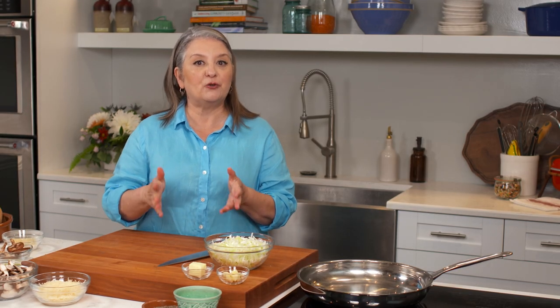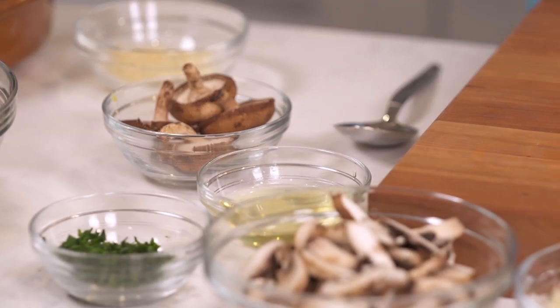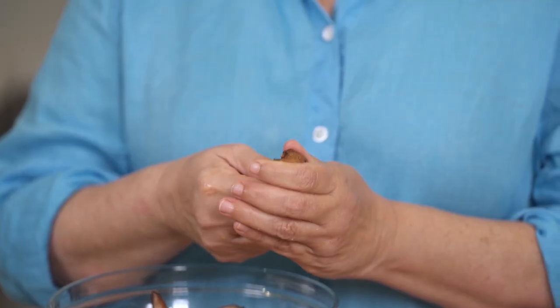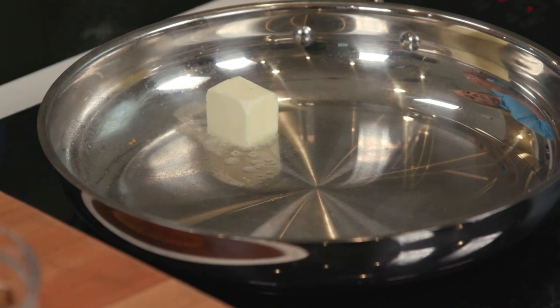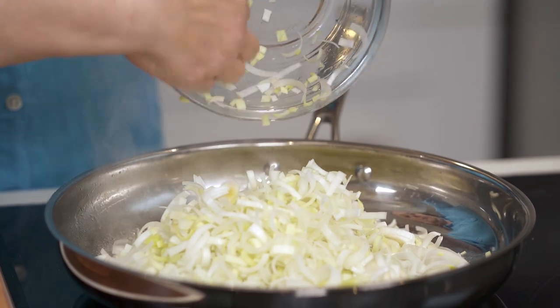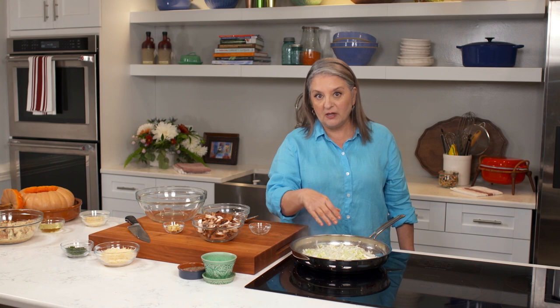I like to use a variety of fresh mushrooms in this filling, particularly shiitakes. They have great flavor and they're gonna have a good texture when they cook inside the pudding. So the first step is to just take off the stem. You can do this with your fingers or you can snip them with a little pair of kitchen scissors, whatever feels easier to you. So I'm going to cook my leeks and mushrooms in some butter. Once the butter is sizzling away, we can add our leeks and a good pinch of salt, which will encourage the leeks to start releasing their moisture and getting tender.